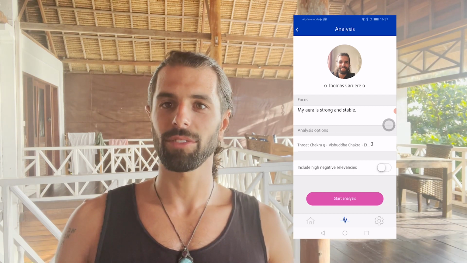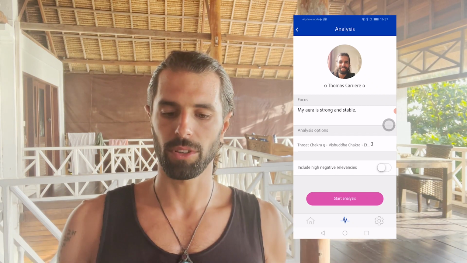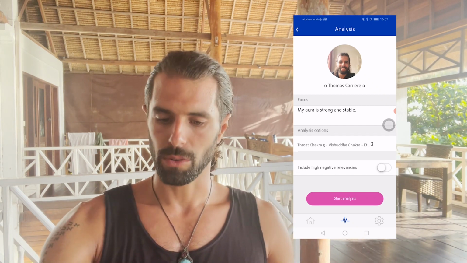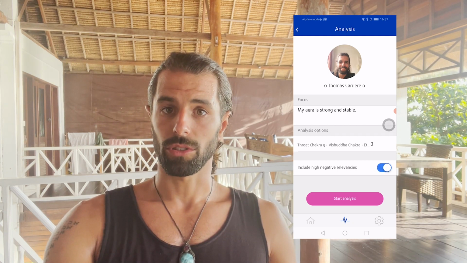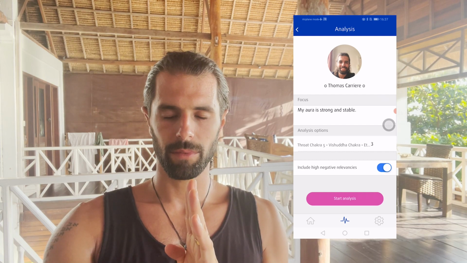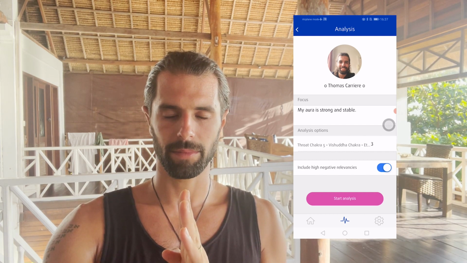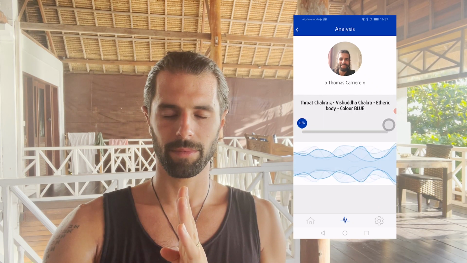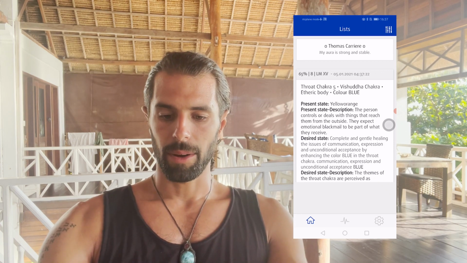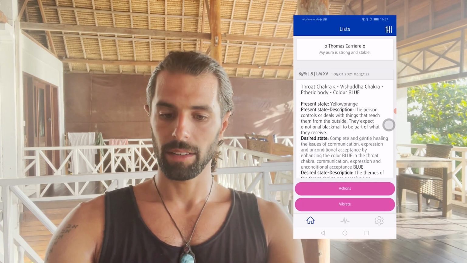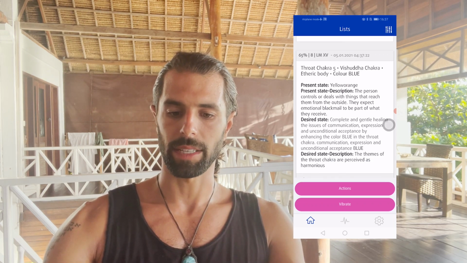Okay, so that's enough to emphasize the importance of your intention at this stage when you selected 1 or more chakras. So for example, here I want to include the scans in my unconscious mind, and then I focus on a certain intention, I hold the focus and I click on Start Analysis. And then we will see that the different answers are coming through these big white categories.